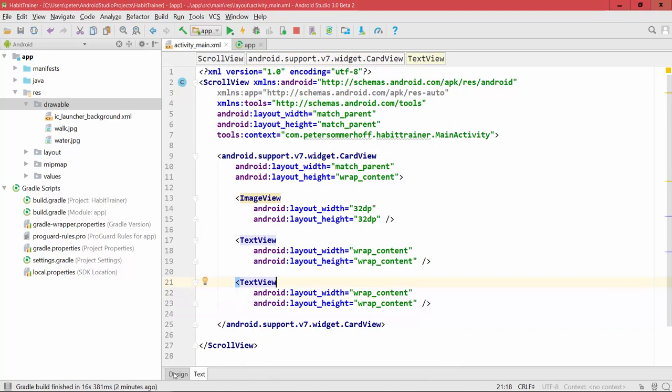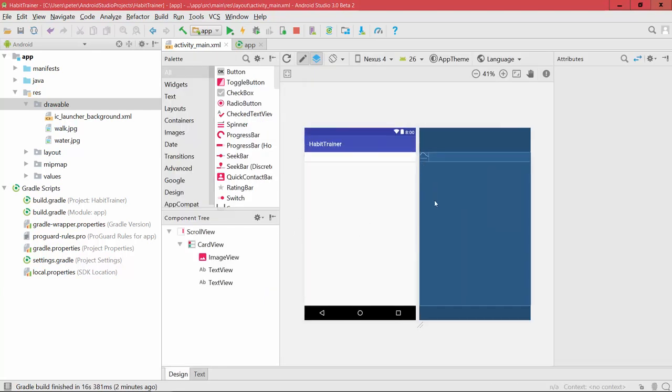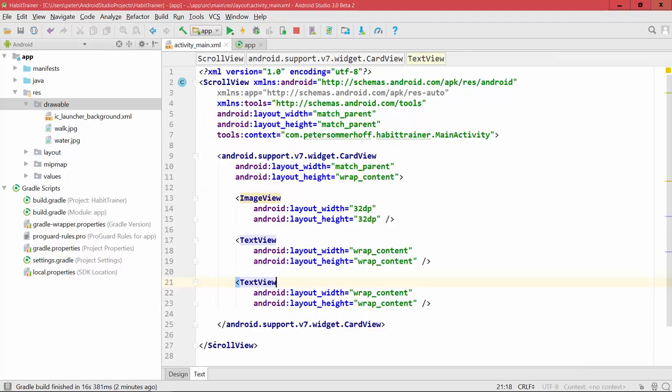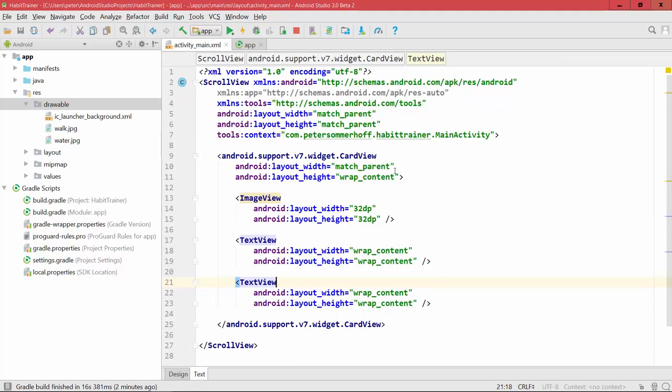Now I want to mention that you can also go to the design tab down here in order to see everything in this editor. So you can see our card view here on top, and you can also see the hierarchy with the scroll view that contains a card view, which contains our three elements, and you can just drag and drop elements into this here. But I usually prefer to use XML to really show you also what's going on under the hood. And also when using the design here, you're going to end up with quite unreadable XML code. So I'm going to go ahead here for this lecture and just write everything in XML.